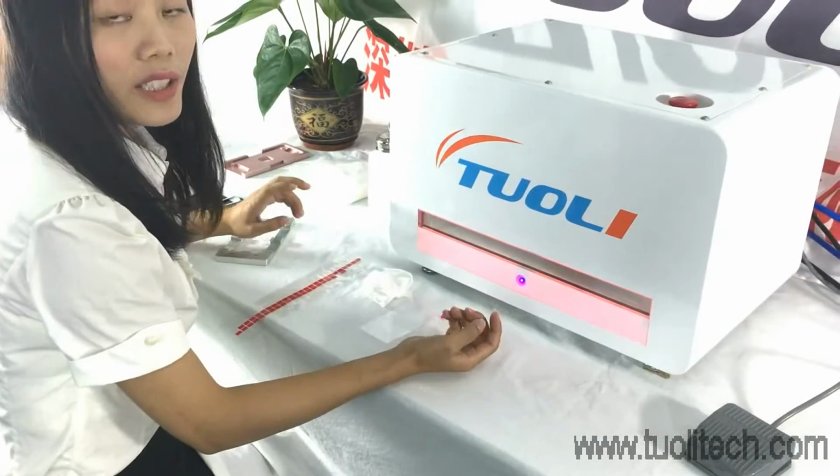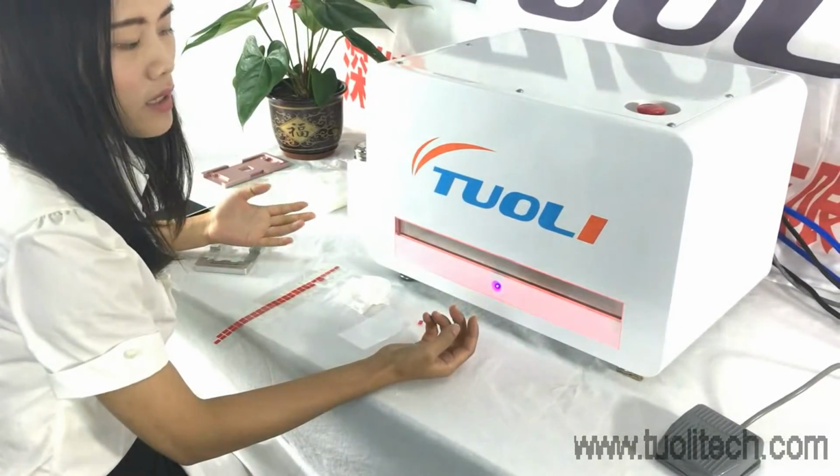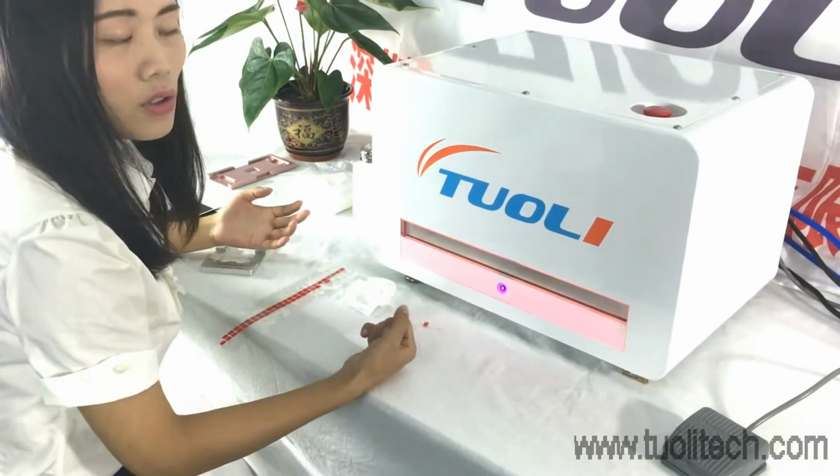The laminating time is very short, just need about 30 seconds. It will come out automatically.